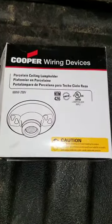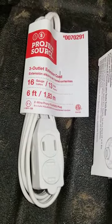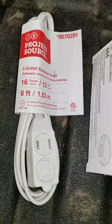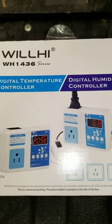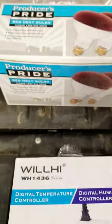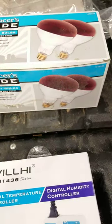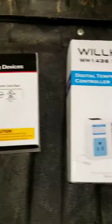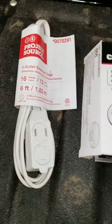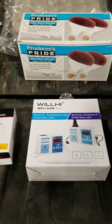This porcelain ceiling lamp holder was $1.48, I believe, at Lowe's. This extension cord was $1.49 at Lowe's. This temperature controller was $30 on Amazon. I thought I was going to need heat lamps, which I have on hand for my chick brooders. However, it's too warm for this setup. So altogether, I have $30, $1.50, and $1.50. So $33 plus tax and a little bit of elbow grease is all that I have in this conversion.